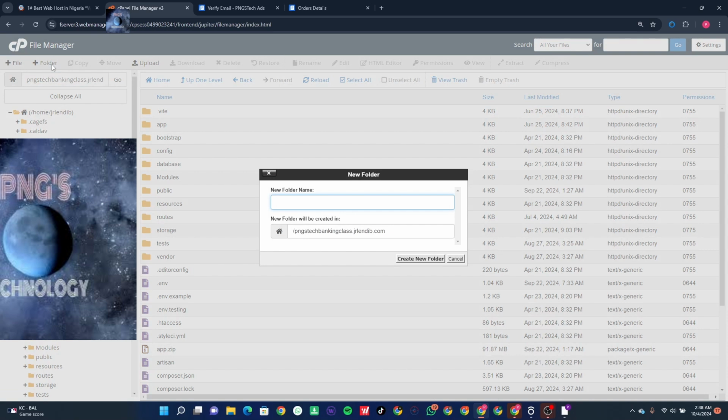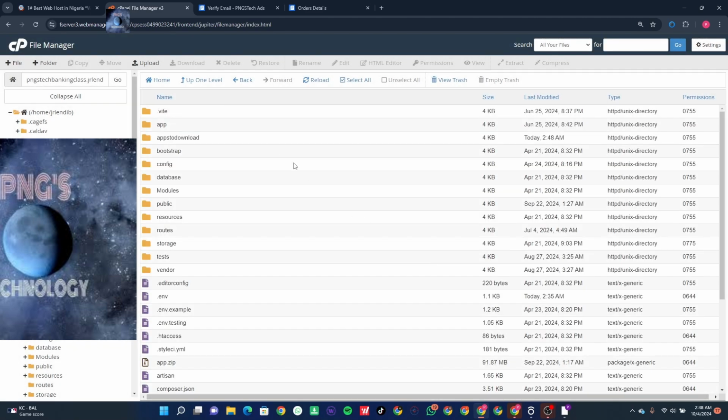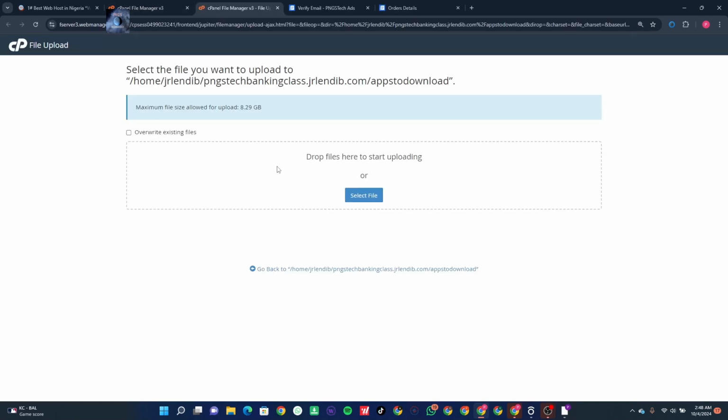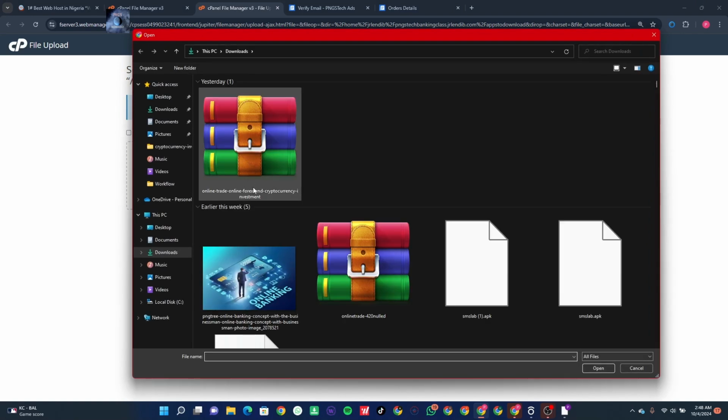I can call this folder apps to download, right? And I click on create. So inside the apps to download, I will just enter it. So there's nothing here. I can just upload all the apps I actually want. So I can click on select file.